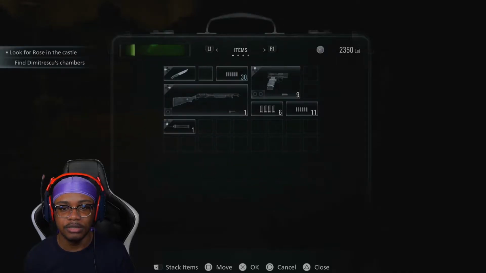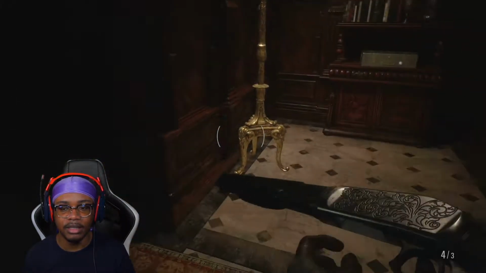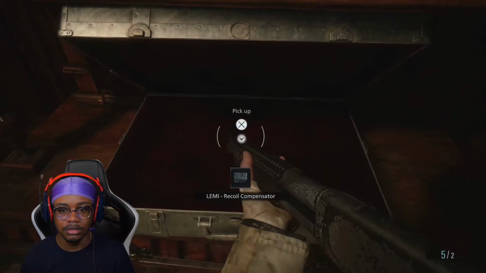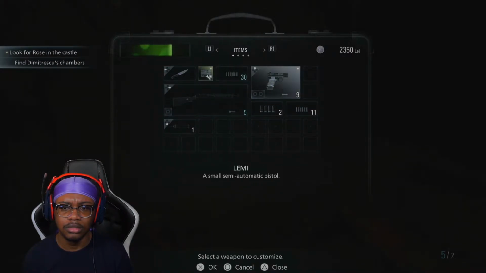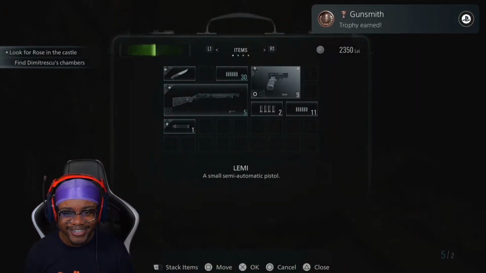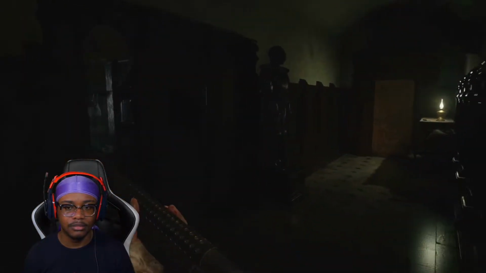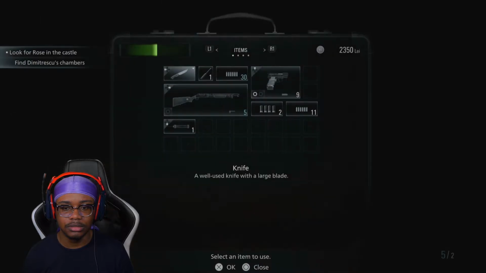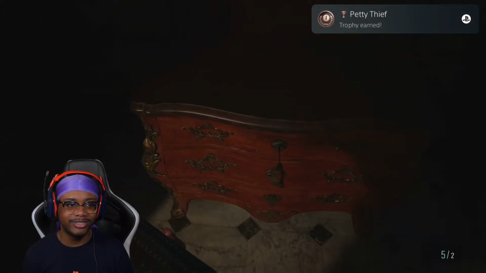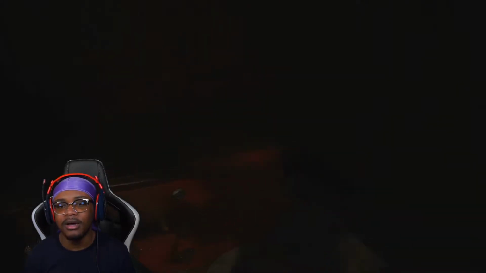Come on, eight fingers. Can we change my gun back to the shotgun? Equip. Can I combine these? Wait, what's this? Handgun ammo. I missed the feature where it can tell you how to combine in the menu section. Oh, I got a recoil compensator. Okay, that goes there. Oh, a lockpick. I finally got one. Okay, so let me put that in here. Hey, got a trophy. I'm a petty thief. I got a trophy. I'm a petty thief. Okay.